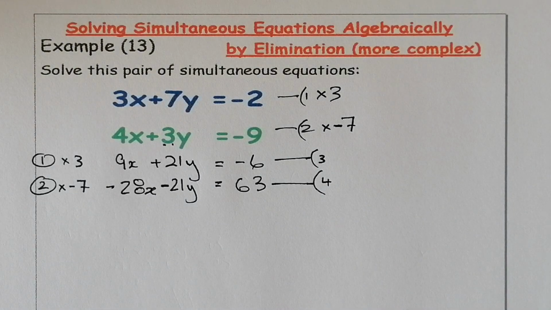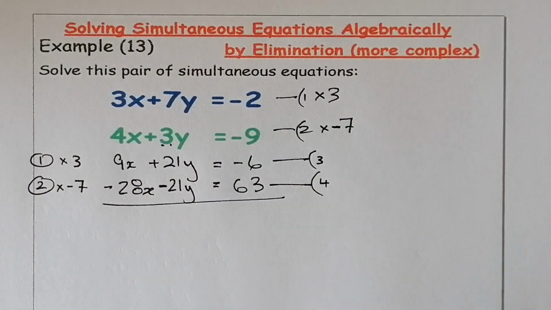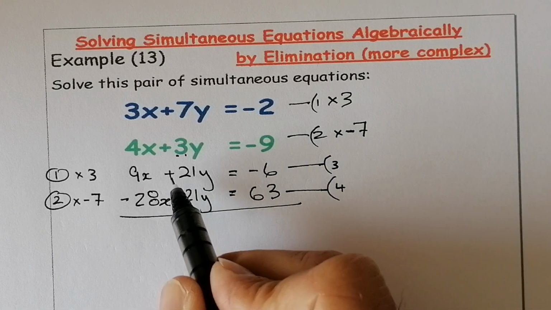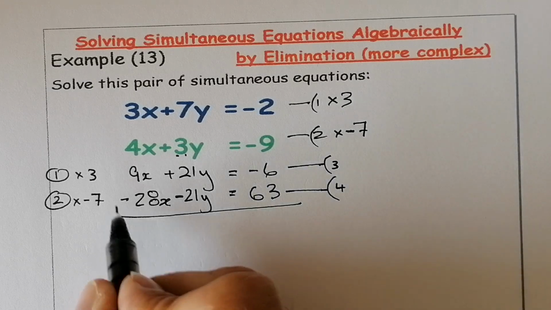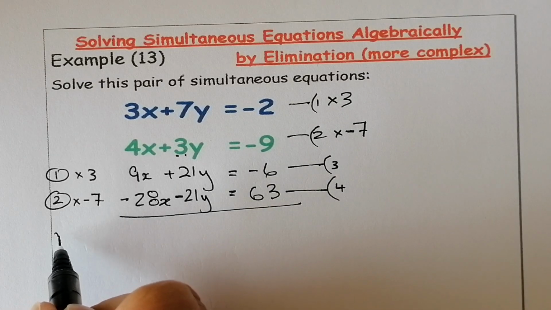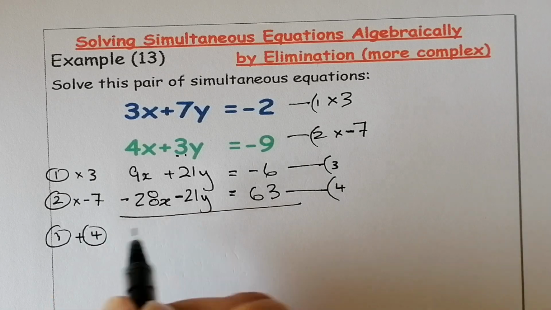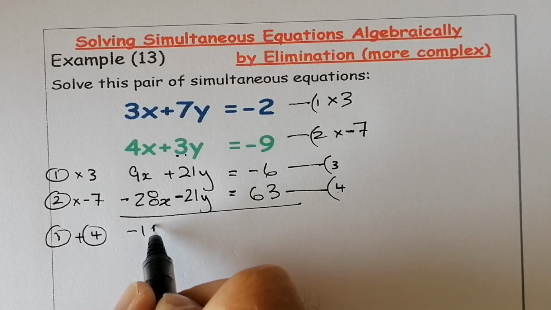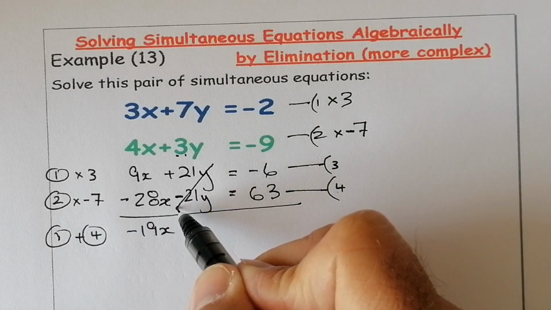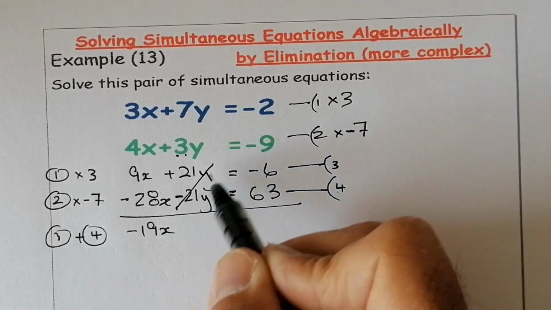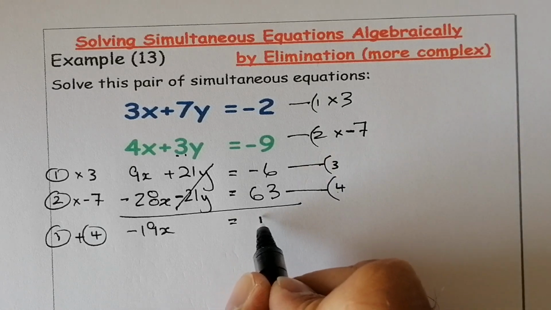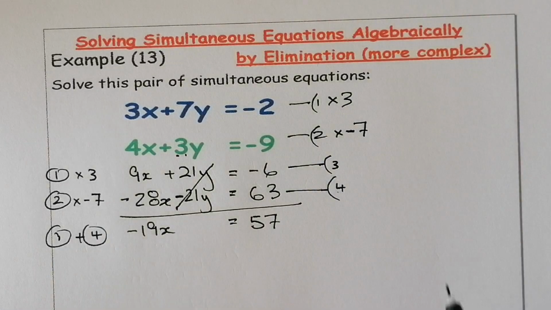Okay, so what I'm going to be doing next from that is we're going to add them together. Because I've got these two variables, the same number, and one's a negative and one's a positive. So let's go for it. We're going for equation 3 plus equation 4. So on this side here, that's going to be negative 19x. This is getting eliminated, and that's the reason why we scaled the equations up, to eliminate something. And on this side here, we've got 57 as a positive number when we add them together.